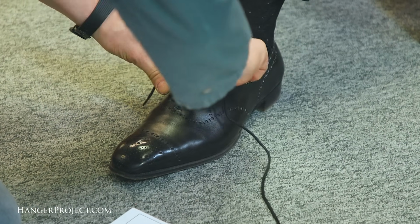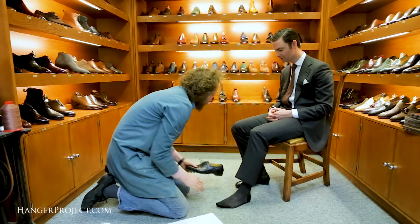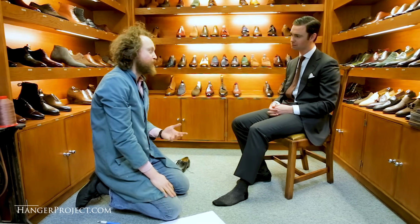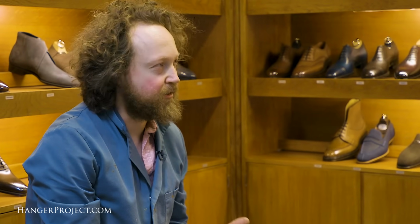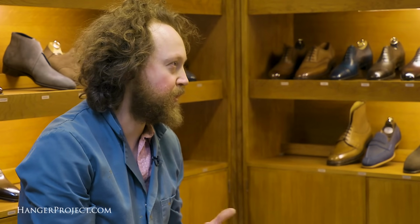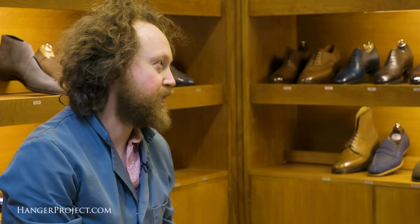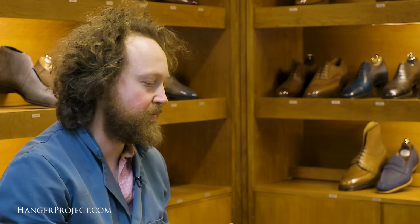So usually I look at what kind of shoes people are wearing when they come see me. If they never had bespoke shoes before, first I ask them if they like the shoes they're wearing or if they're problematic. And if there's something that they quite like, I can tell if they like a looser fit or a tighter fit, and also how they wear their shoes, if they're pronating. If they wear their toes a lot, I might suggest they have steel toe tips on their shoes. If they don't, I probably won't mention it if I see there's an old pair without any extensive wear in that area.